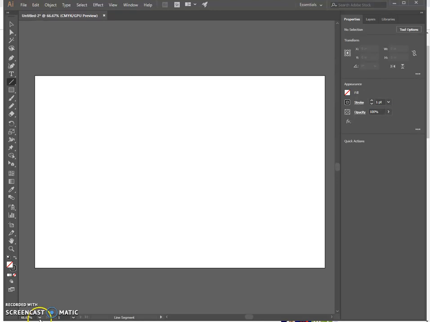In this video, I'm going to show you how to work with lines in Adobe Illustrator. On the left-hand side of the toolbar, I'm going to choose the option that says Line Segment Tool. If you click on it, your cursor turns into a plus sign, and now I can click and drag and create a straight line in just about any direction that I want.